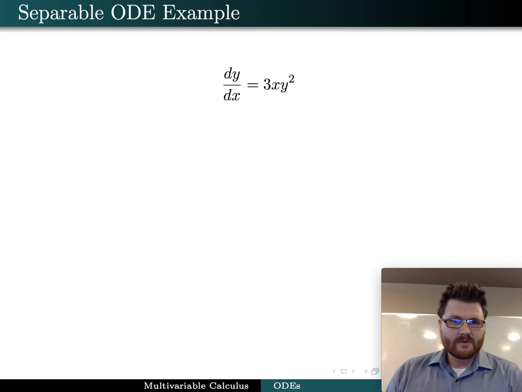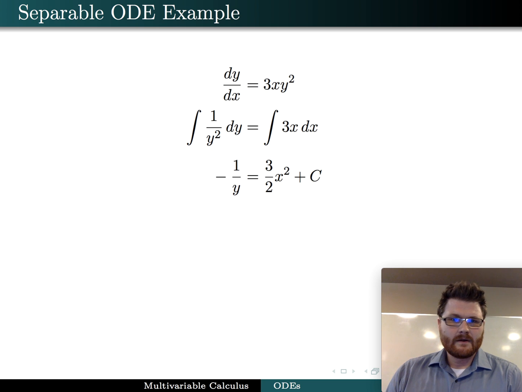So here's an example of a separable ODE, one that we can solve in that way. We can set up these two integrals to perform. Integrating gets us here, and then just a little bit of algebra allows me to get to this solution. Here's our general solution for the ordinary differential equation. Of course, it's still in terms of some arbitrary constant. We put in any constant for c there, and you'll have something that solves the differential equation.